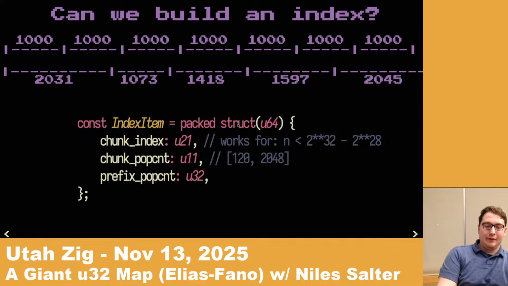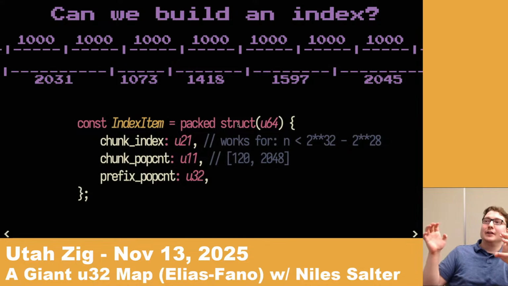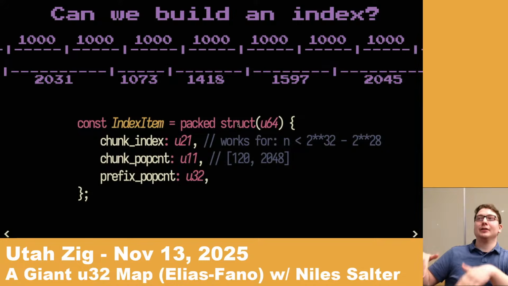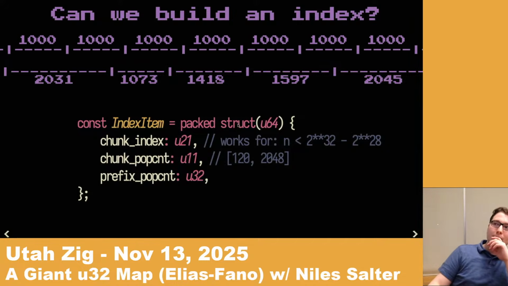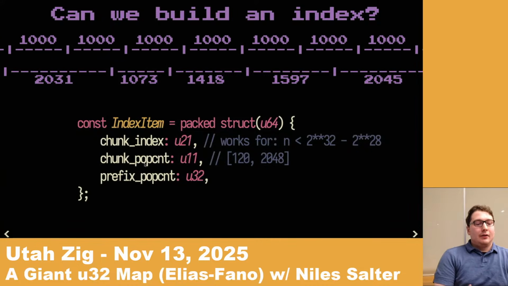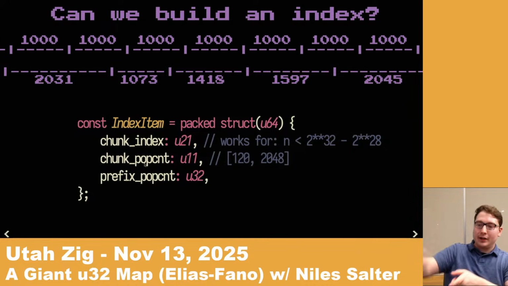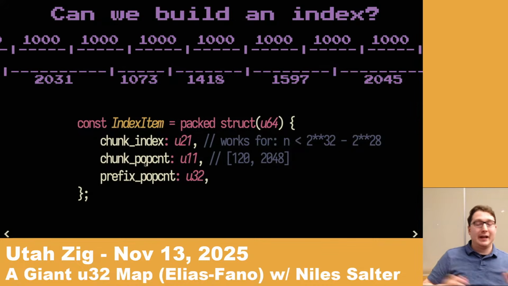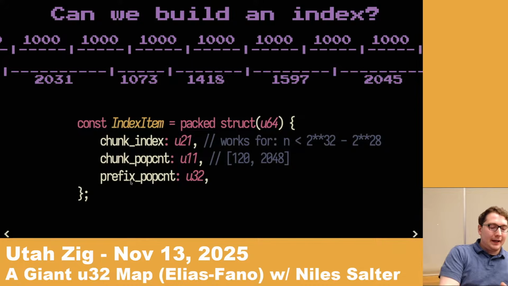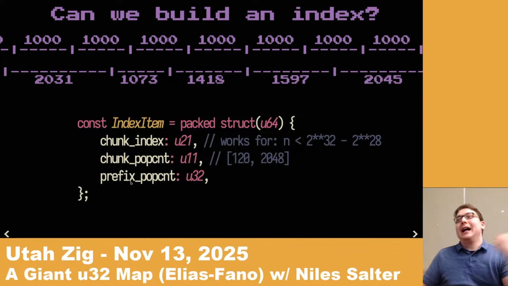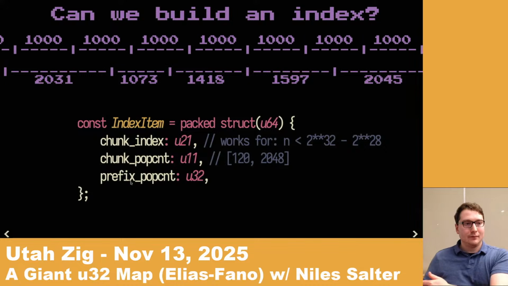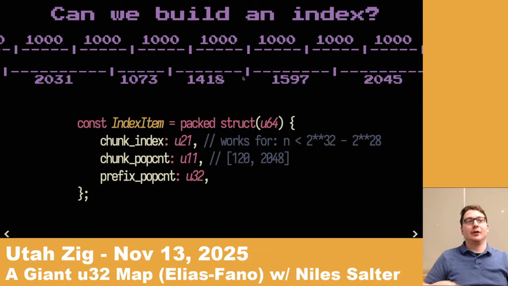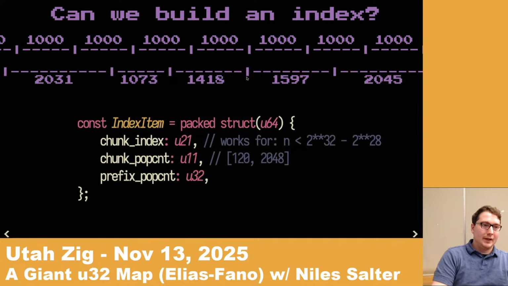And yeah, I made kind of a visual proof here. The upper number line, none of the sections can overlap with more than 2 of the sections on the bottom at once. And so each one has a chunk index, which is which 2048-bit chunk should we look in? What is the pop count of that chunk? I could also just calculate it on demand, but I had some extra bits. And then what is the prefix pop count up to that chunk? So that's how many 1 bits there are in the whole structure up to this checkpoint. Does that make sense?